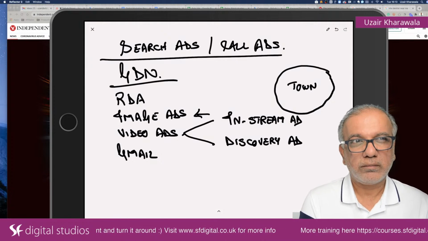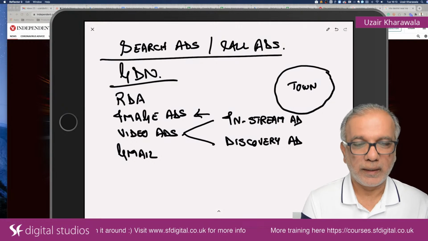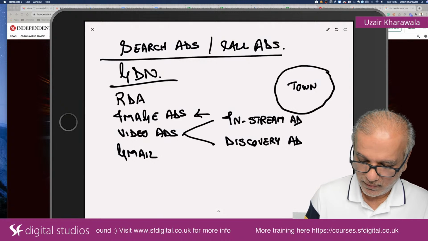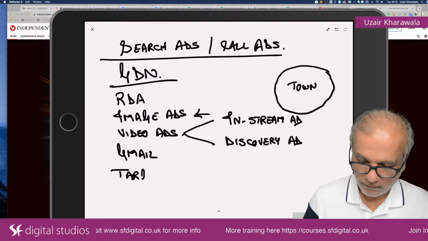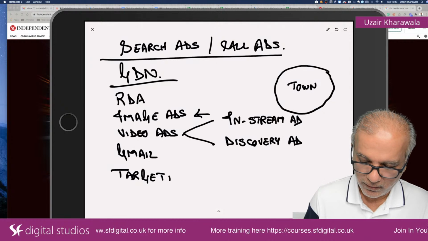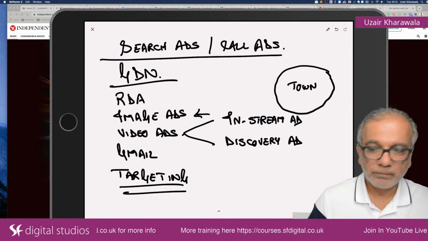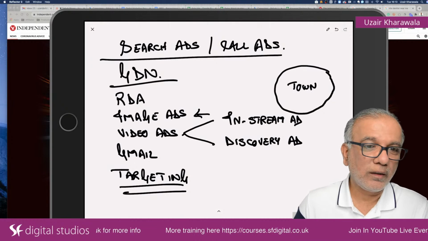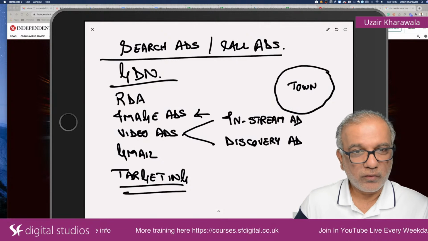Now the problem with these ads is the targeting. This is where most people struggle. If you don't target these ads properly, you will lose a lot of money.